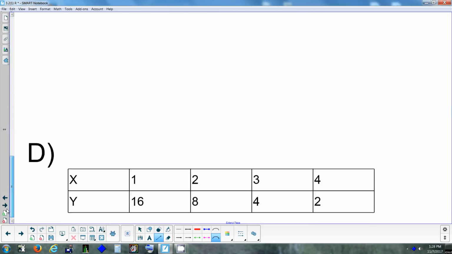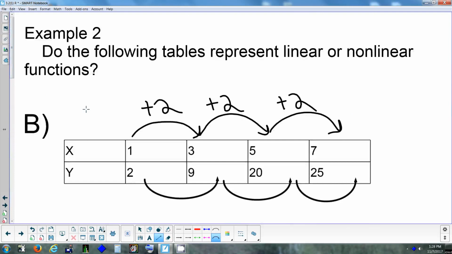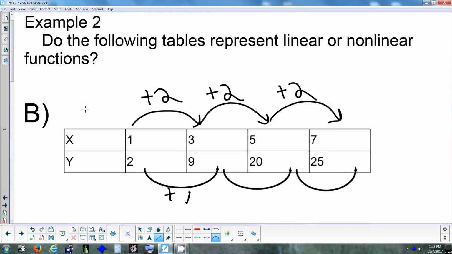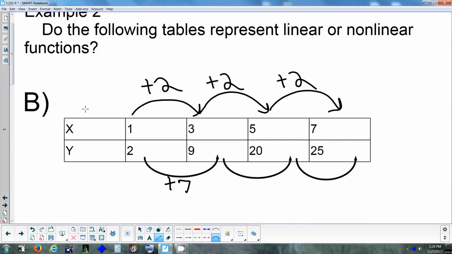Mallory, from 2 to 7, how much am I increasing by? 7. Alright, now, x, from 9 to 20, how much am I increasing? Joe? Plus 11. Do I need to go any further than that, Fred? No, why? Yeah, it's increasing by a different number. So what does that mean about this function? It's non-linear. I'm not asking whether it's a function or not. I'm asking if it's a specific kind of function, linear or non-linear. In this case, it's non-linear.